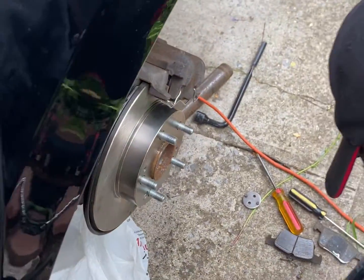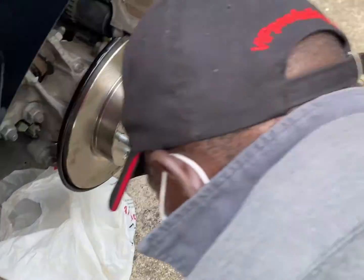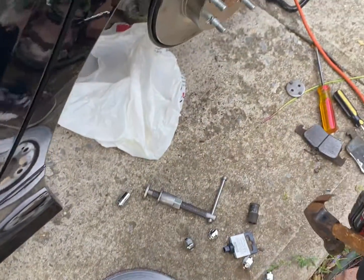Okay guys, so once you've done that part, then you're basically finished. All you have to do is pop that wheel back on, then you're all set. You just changed the rotor and the brake pads. Congratulations.